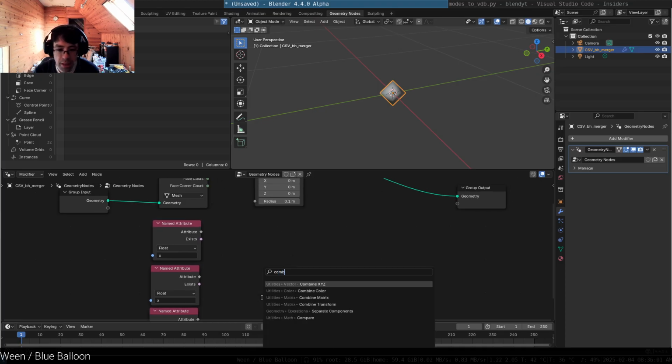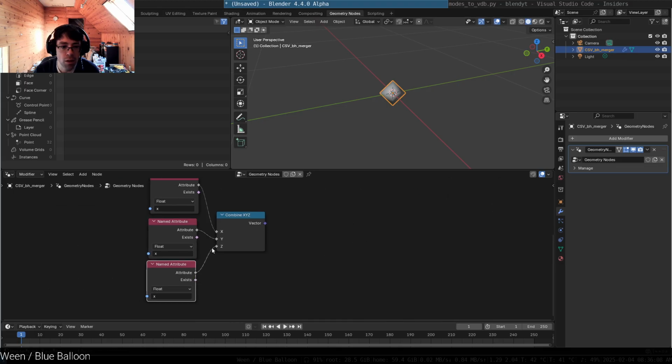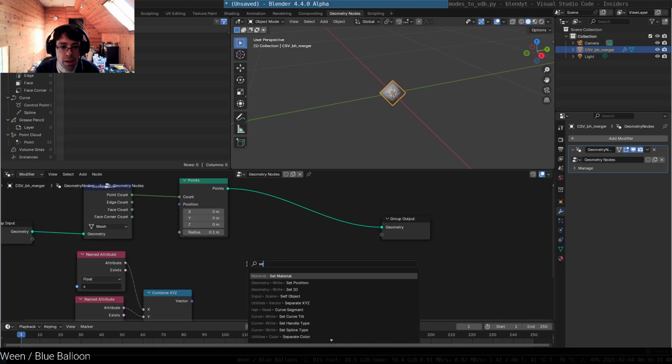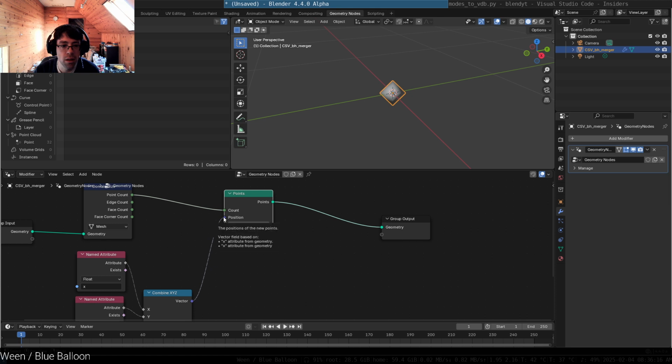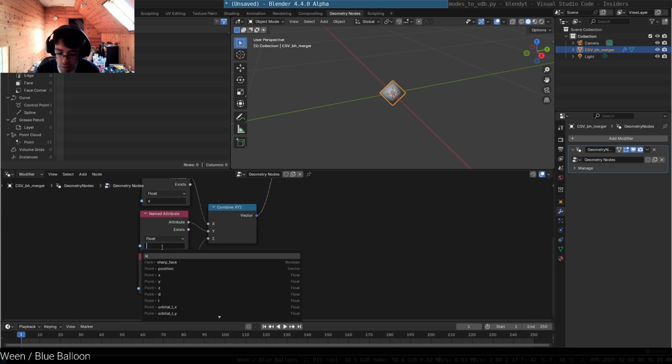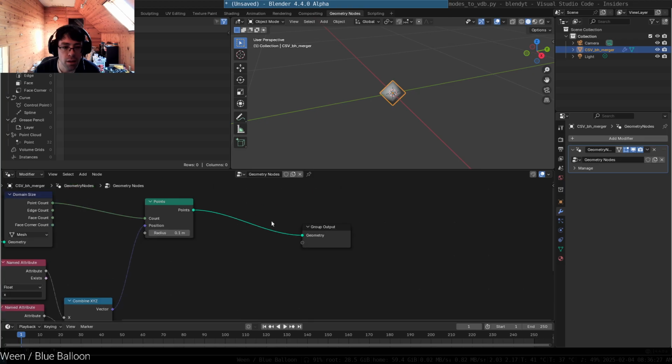So now we combine these. Okay, and now we set position. Oh, can I supply this here? Let's see. No, I guess it wasn't picking them that way. Okay.